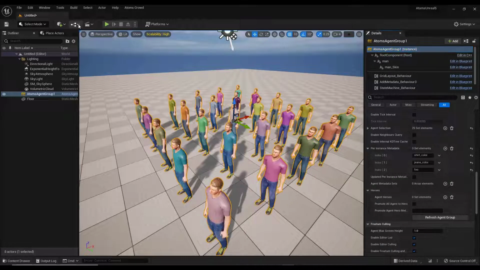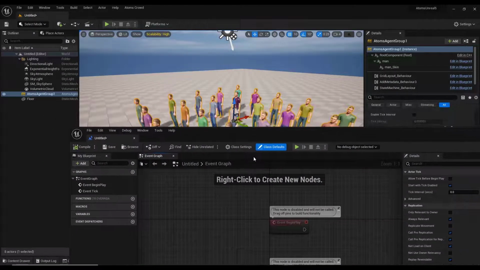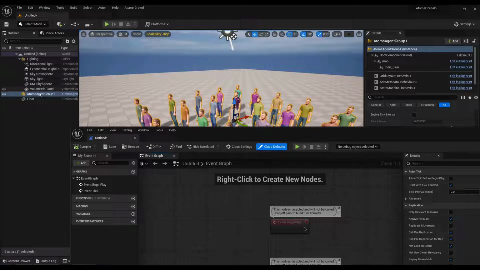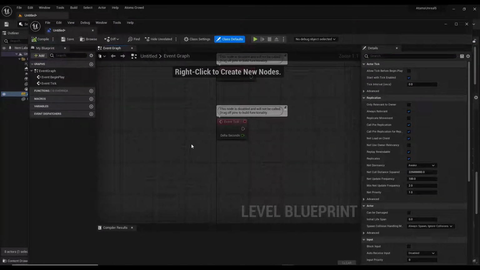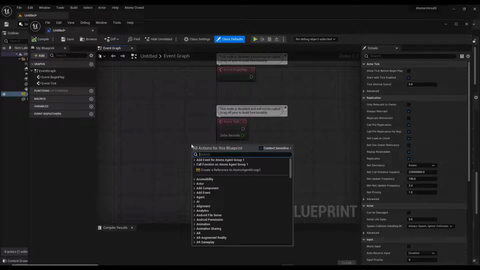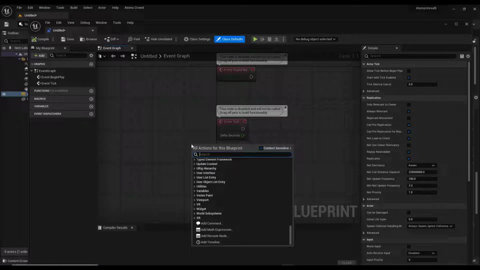For example, let's open the blueprint. Now let's take the agent group, on the image frame.